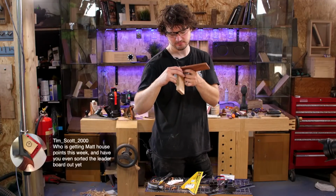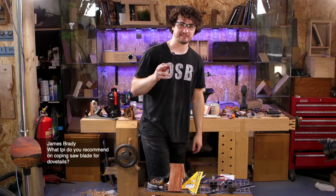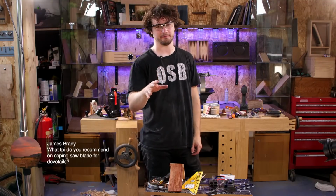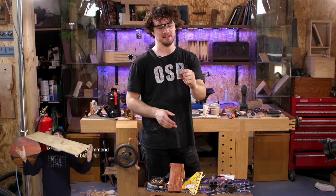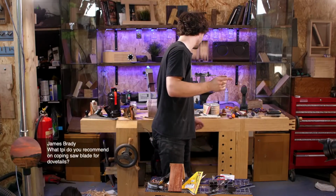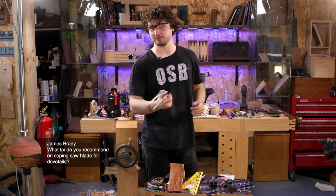What TPI do you recommend on coping saw blade for dovetails? Asked James Brady. I actually go for exactly the same as the dovetail saw. So a dovetail saw I recommend to be about a 14 TPI, which is what the Veritas one comes as. Don't buy the fine tooth one unless you're cutting thin material all the time. It just clogs for anything above 10 mil. So 14 TPI Veritas dovetail saw is great. And then a 14 TPI fret saw or a coping saw blade tends to be what I go for as well. It feels pretty consistent when you're using it that way.